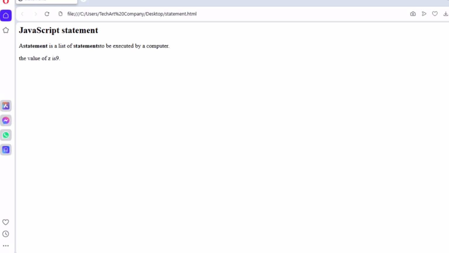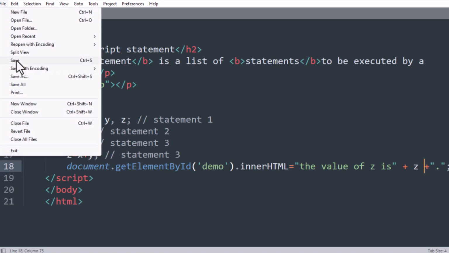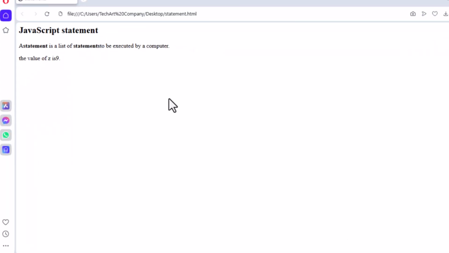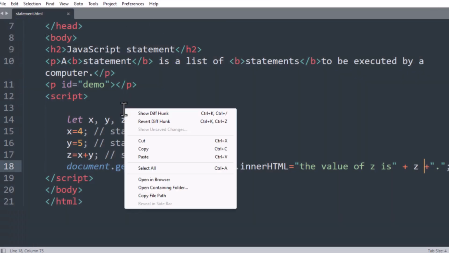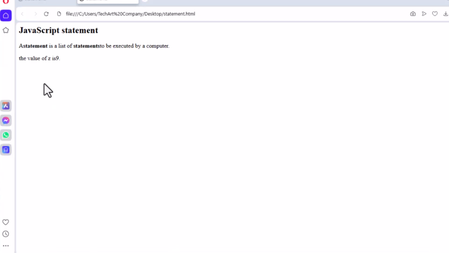Let me just add a little space. To space this, you just put a space here, and I can even space this a little bit so that you can see it clearly. So again, file, save, then I can run this. This Opera means it's not a good browser at all. Again, there's no space there. Okay, we got the answer, 9, right?